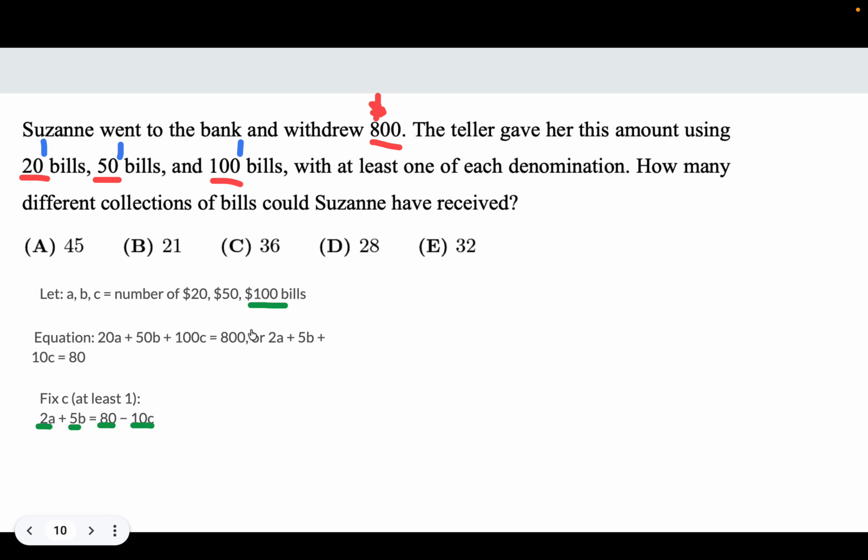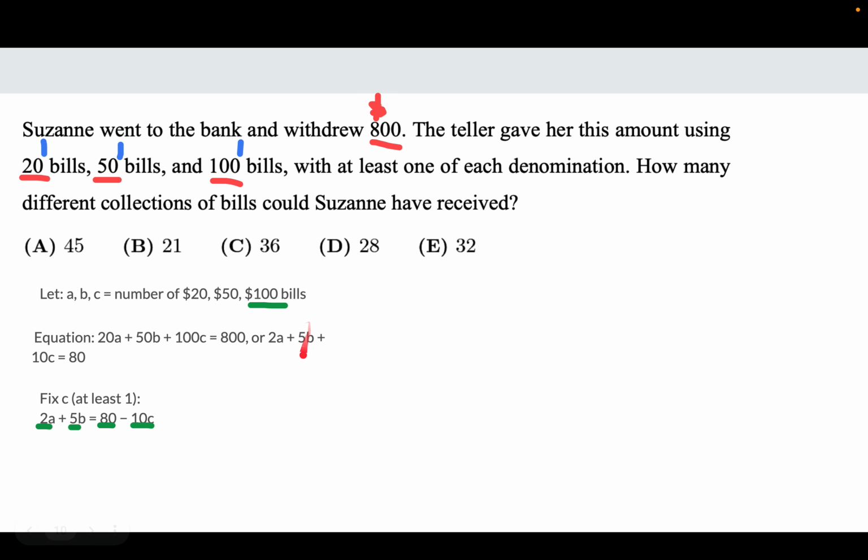I pause here for a second because this is actually a really common AMC pattern. When you see multiple denominations or weighted contributions, AMC almost always expects you to reduce it to a smaller equation and then count cases instead of solving directly. And that's something you see in general. Problems aren't about heavy computation, so you have to turn a big, messy equation into a smaller pattern and count systematically. Now, back to the problem.